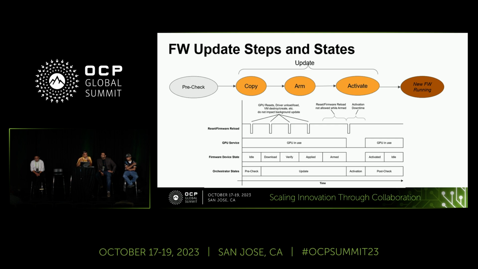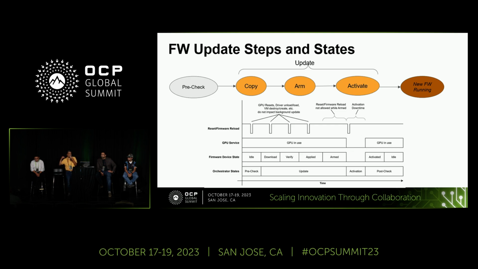And once it is done with verification, it applies it and gives a state which probes the BMC, or whoever is the update agent, to find out, shall I arm it, so that next time you reset me or give me a trigger for a reboot, I go and boot off from the other slot that you just updated. So all in all, we are seeing a disruption only when you are activating the firmware, which is this step where you provide a reset or a reboot to the GPU. It causes downtime to the GPU.